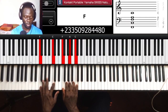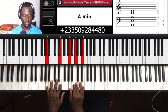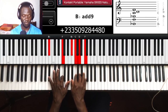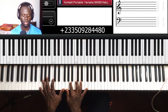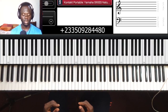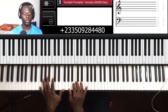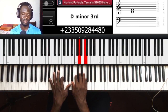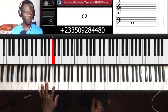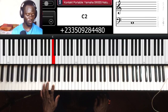So it's 1, 2, 3, then you can do a 6, back to 4, to 5. This is what they played. So it is a 6, 2, 5, 1, 4. That turnaround is a 6, 2, 5, 1, 4.